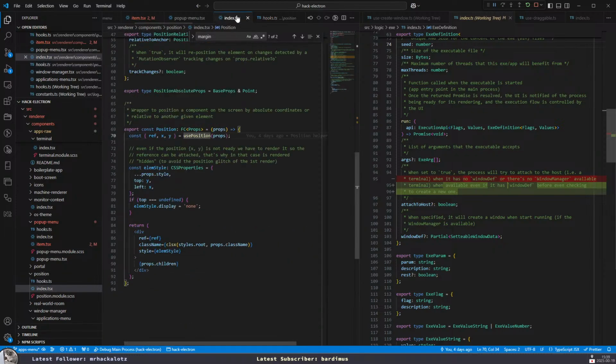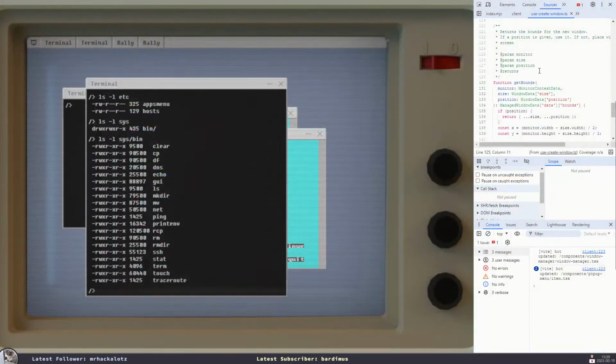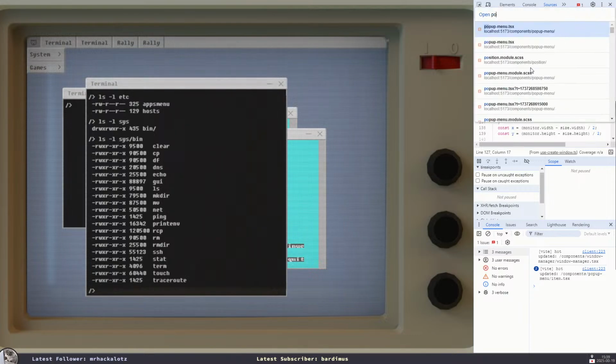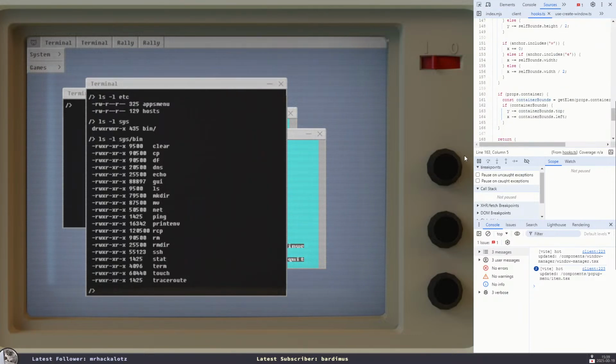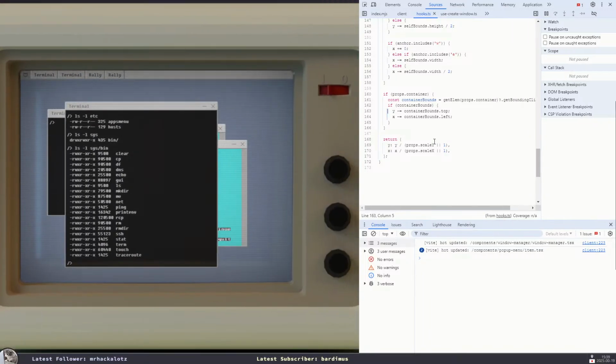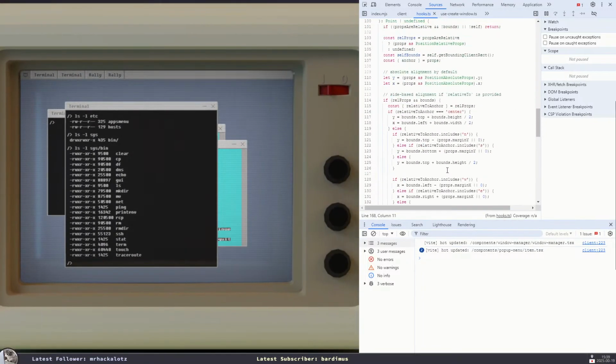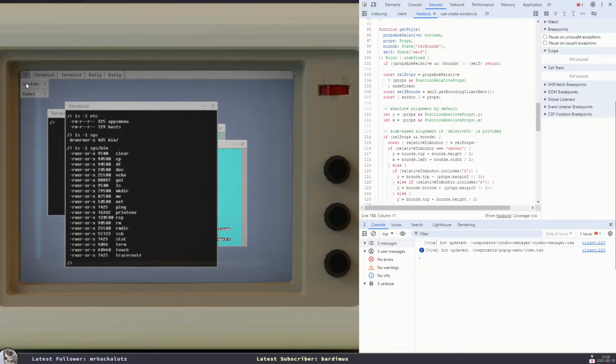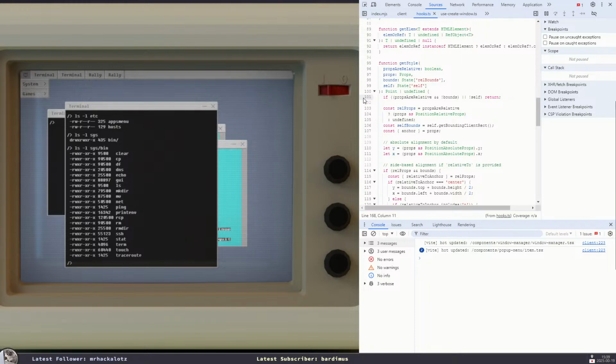So it should actually be correct. What's happening? Position hooks. Can check. Like if we put it here, maybe.